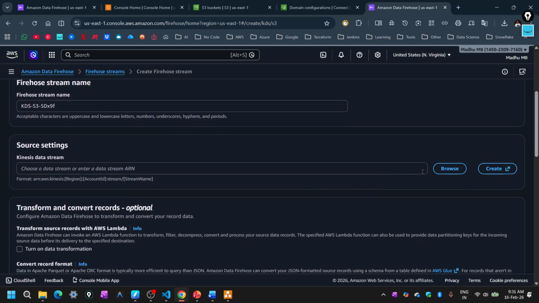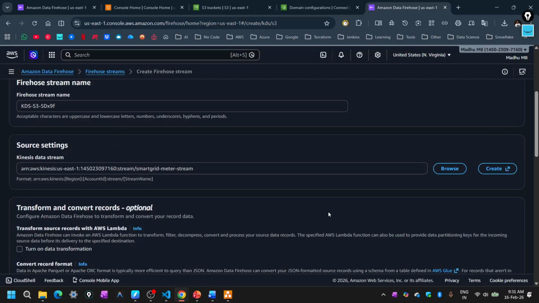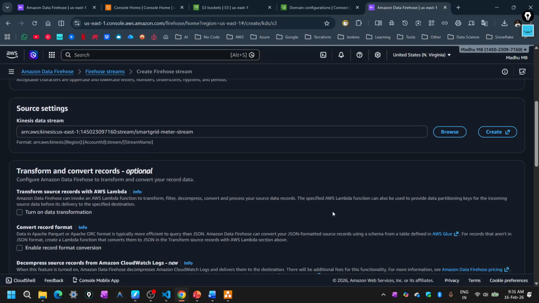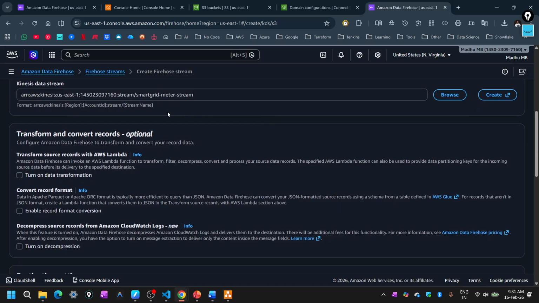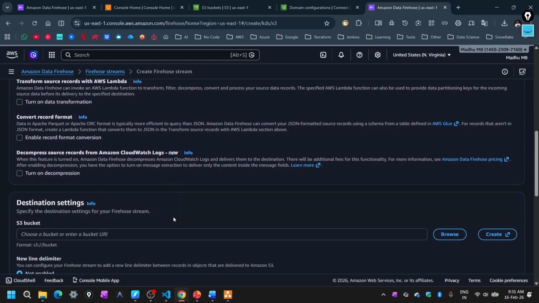And we need to choose the data stream which we already created, correct? I have selected that data stream, and you don't have to select anything else because we are not doing an ETL process. ETL is extract, transform, and load. We are not changing any of the parameters.